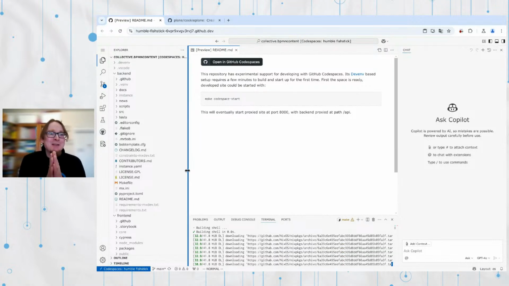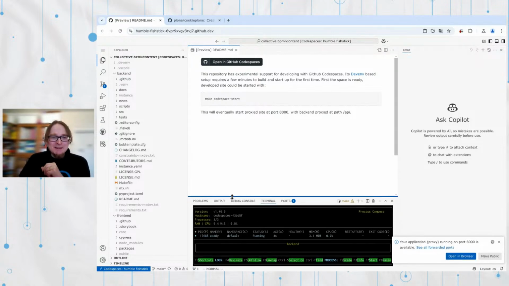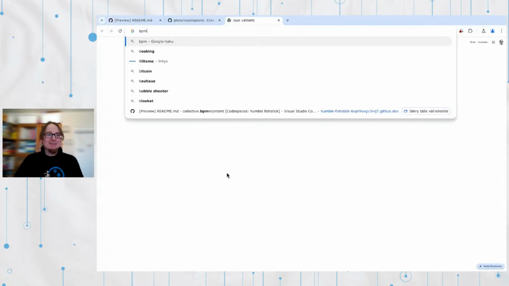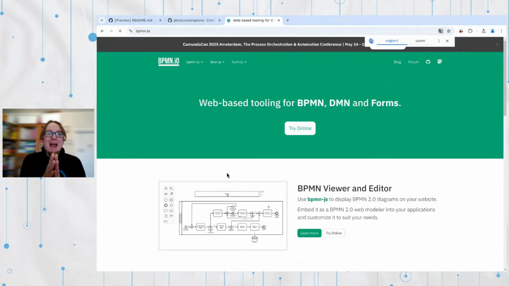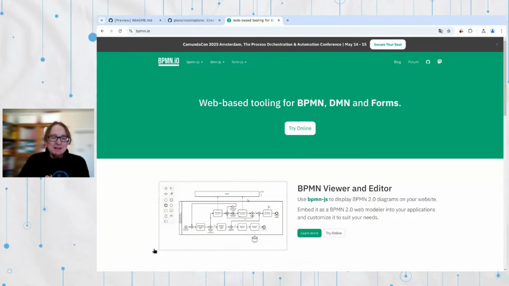my idea today is to try to make BPMN diagram content for Plone. That's something I really want to have. So what is this BPMN thing? While I have not been doing any Plone development for the last few years, I've been learning process automation, process orchestration on the basis of the BPMN 2.0 standard.